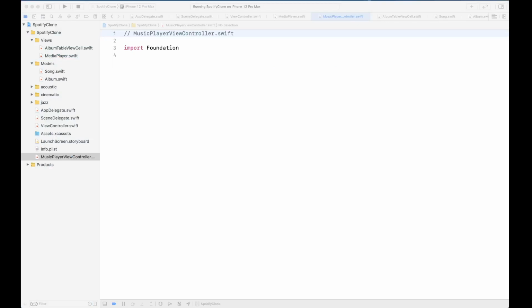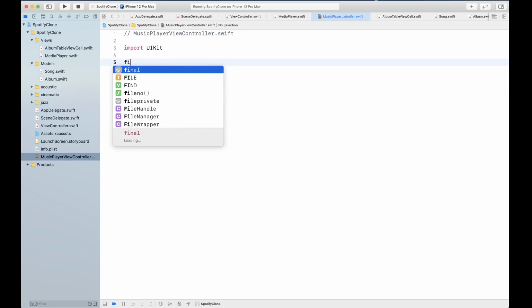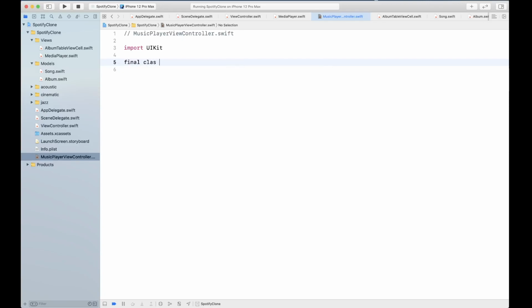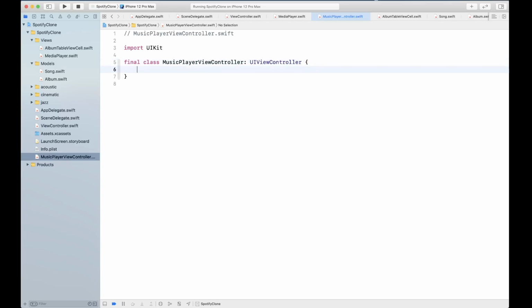Okay, now MusicPlayerViewController is where we're gonna set our view controller. So we're gonna simply import UIKit, and we're gonna create a final class MusicPlayerViewController inheriting from UIViewController.